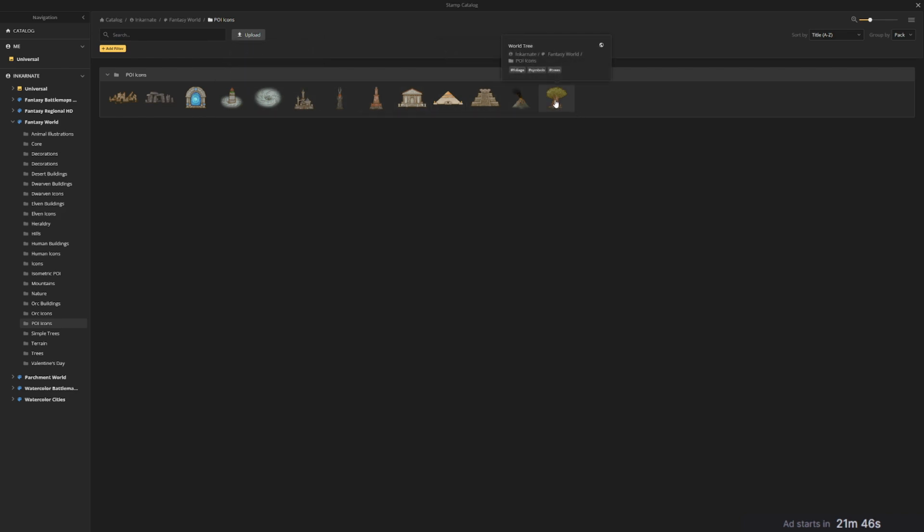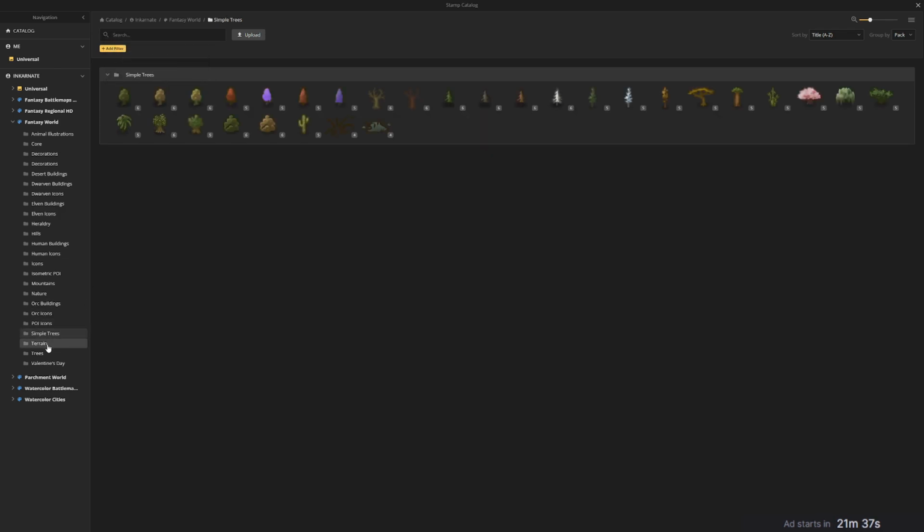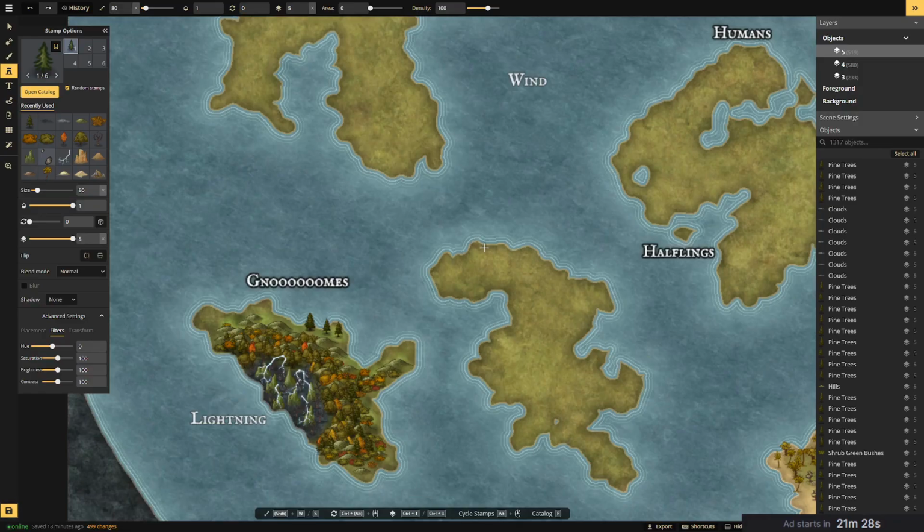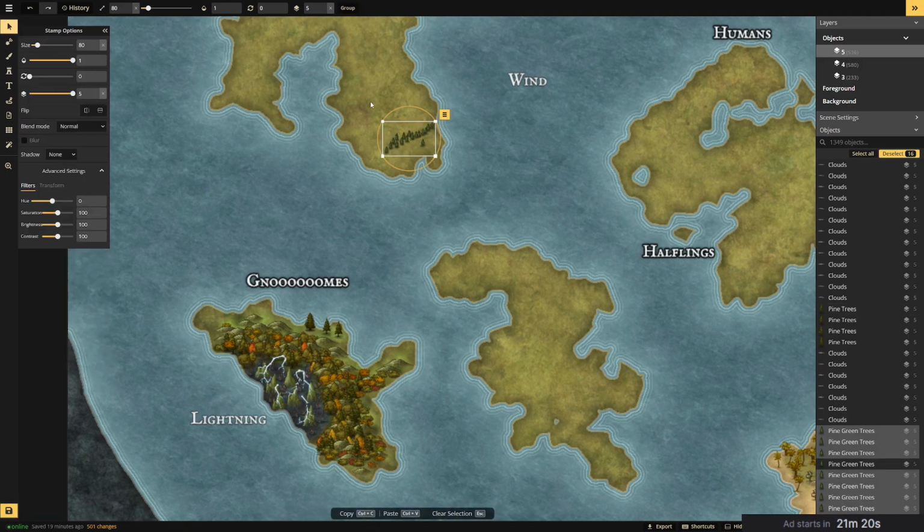They have another world tree. Oh, they are really simple trees. They actually might have been better on here than the actual trees. But it's too late to change it now.